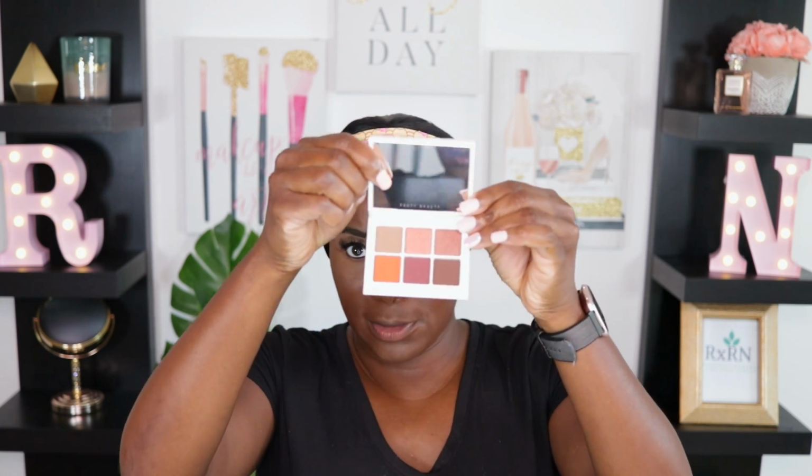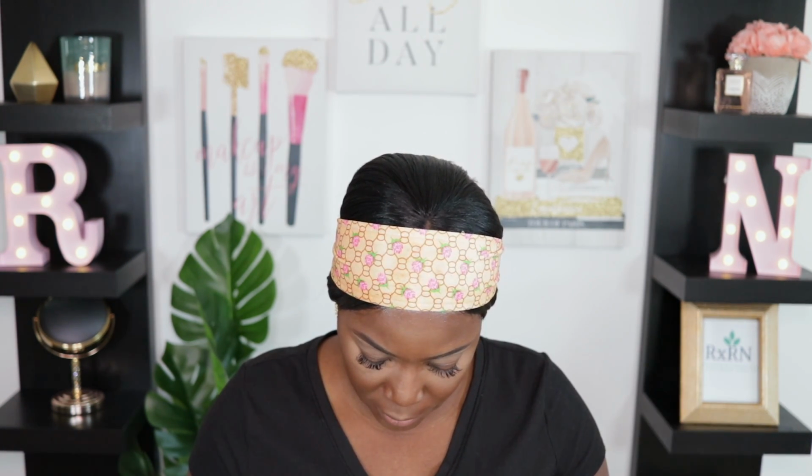All right, now the next thing I'm going to do is my eyeshadow look, because that'll give the makeup time to set and we can really see how it looks. So I have these two palettes from Fenty. I'm going to use the neutral or natural tone. It looks like this. I don't even know if I want to do any shimmer. I may do a little shimmer, but for the first color, I'm going in with this light orange color right here, and I'm just going to put that all up top here. I love this color, it's beautiful.